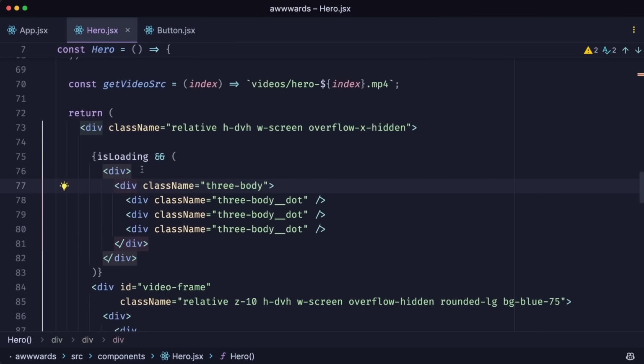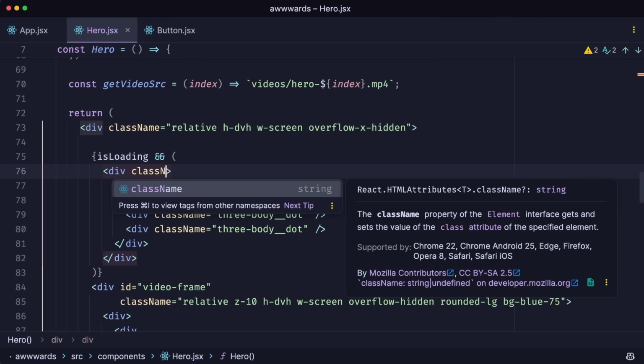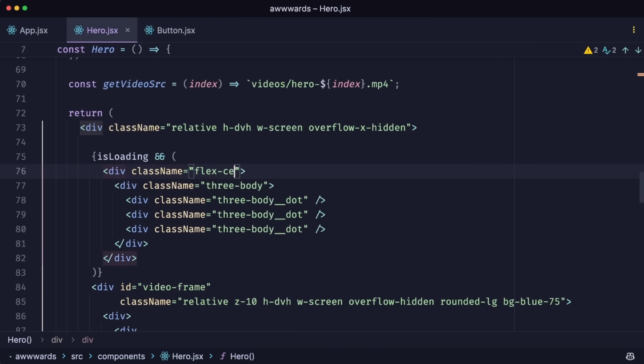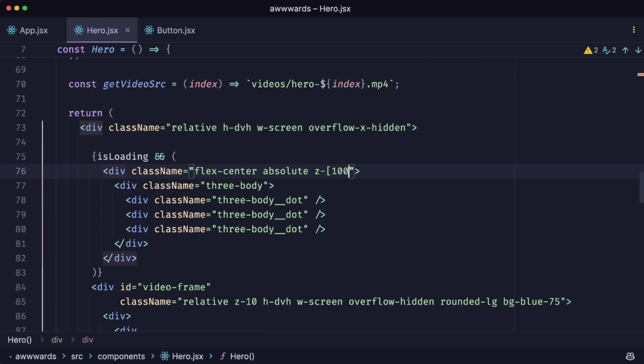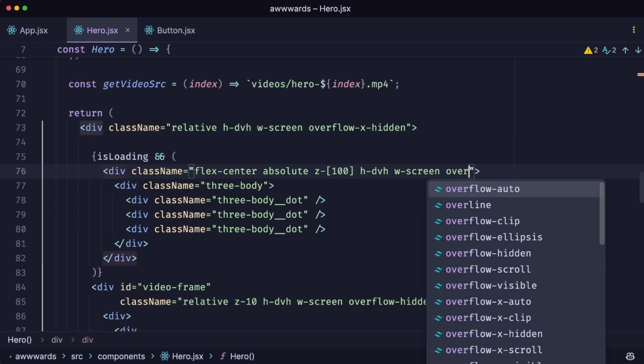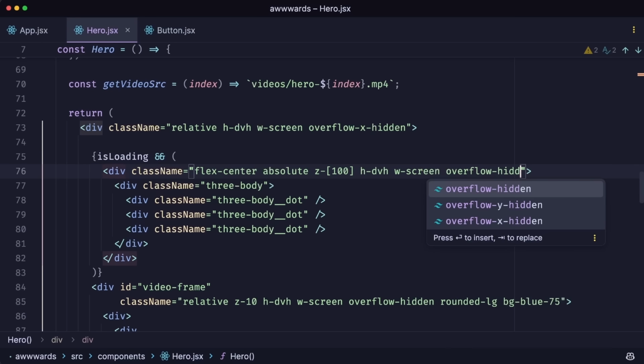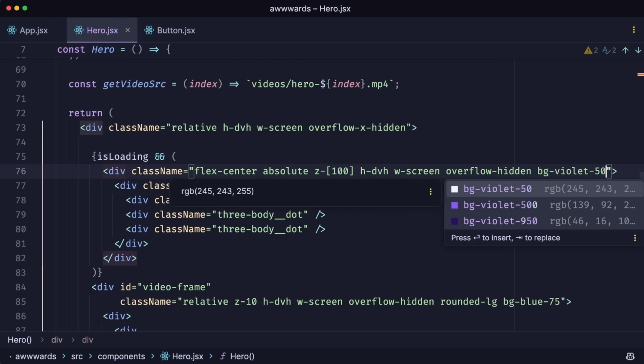So let's give this outside div a class name equal to flex-center, absolute, z-[100], h-dvh, w-screen, overflow-hidden, and bg-violet-50. If I save this, now we have a nice looking loading, which actually takes over the entire screen until our videos load.